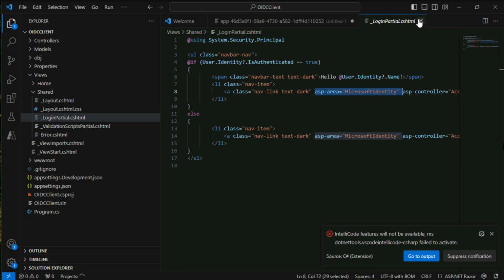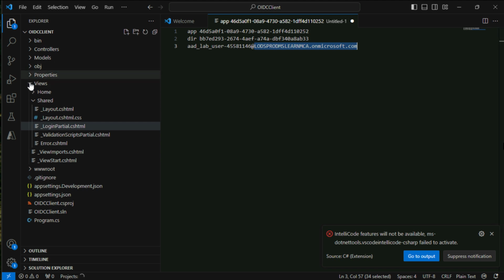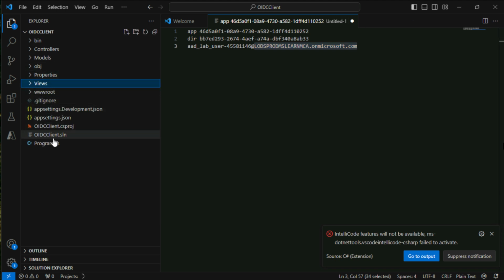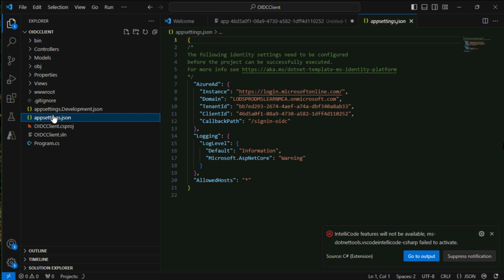All right. Then let's go to the app settings and set things up. The instance is going to be login.microsoftonline.com. That's correct. The domain name is correct.